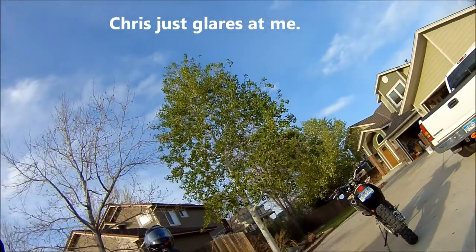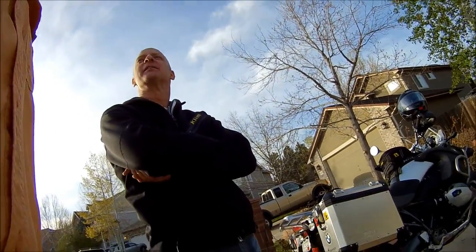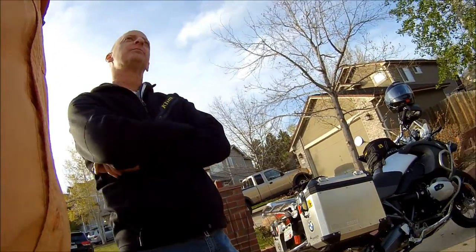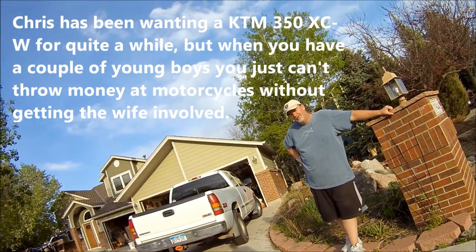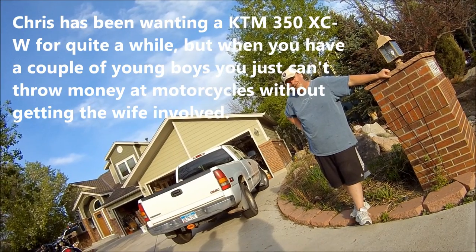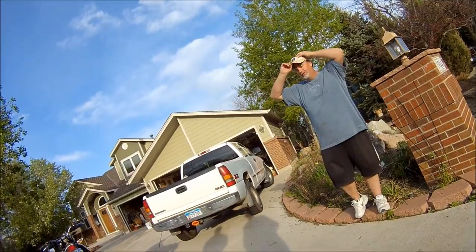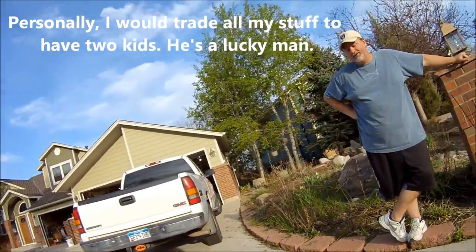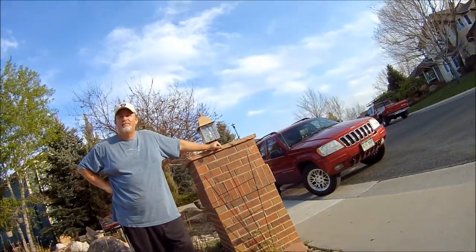All right. Chris is talking about buying a KTM 350. Okay. Is it an XCW? Yeah, XCW. Out of Topeka, Kansas, for a ride in Moab. I'm hoping that maybe Lenny up there can find one and he's willing to, if the rebate is the same, then you just buy it from them. So I'm going to call them. I would feel much better about that. I would really like to do that, but if they can't, it might be worth the drive out to Topeka. We'll see. It's not that far away.